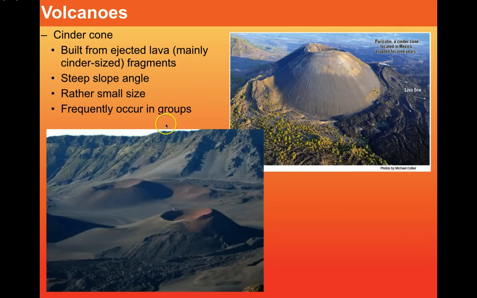And they frequently occur in groups. So here's a cinder cone in the desert here, another one located next to it, and I assure you there's actually several more that are outside this field of view. In Hawaii, it's not uncommon to find 7 or 8 cinder cones all nested together on one little area. Where I'm currently recording from, as a matter of fact, I walk out in the morning, I can look up onto the Kohala volcano, and I can see at least 7 cinder cones completely covered in grass and that have not erupted in probably 12,000 years, but they're there nonetheless.